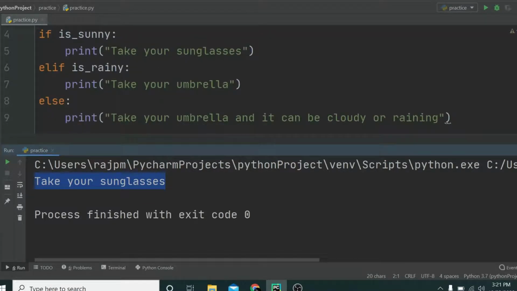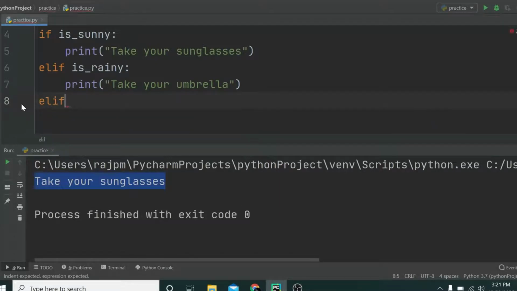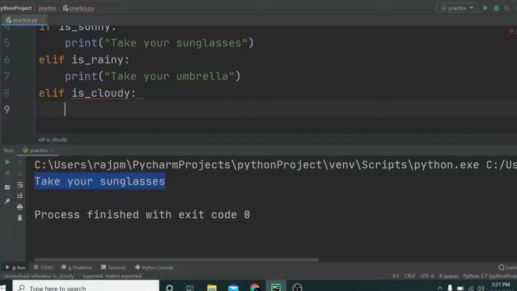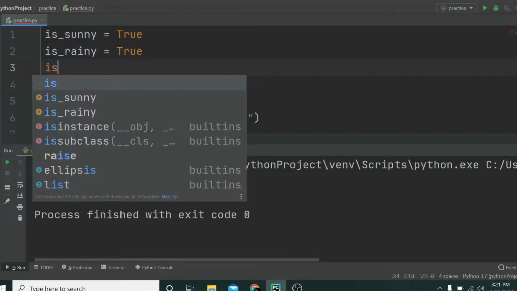You can also use elif instead of else right here. So you could say elif is cloudy. Now, right now, I don't have any variable is cloudy, so let me make it really quick.